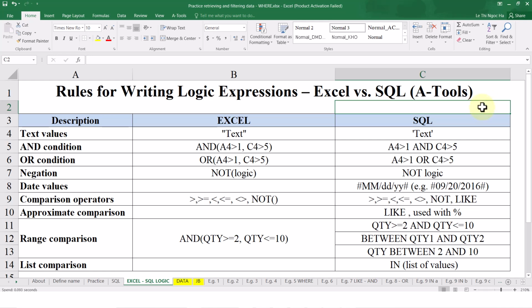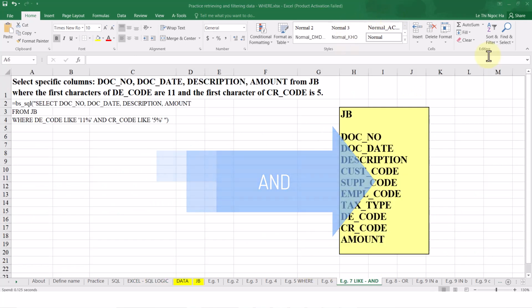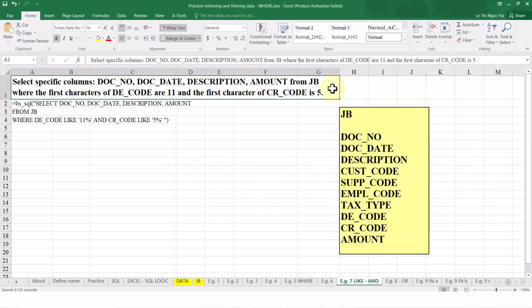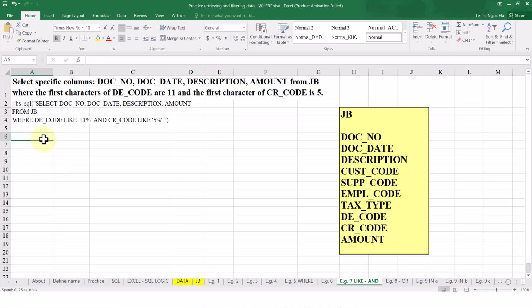Next up, we will be experimenting with AND to combine conditions, OR to involve conditions, and IN to filter conditions with a list. For example, I want to select the columns document number, document date, description, and amount from the journal book table where the first characters of debit code are 11 and the first character of credit code is 5.